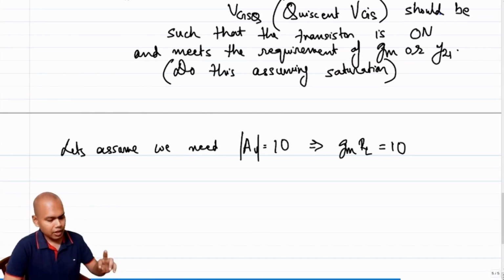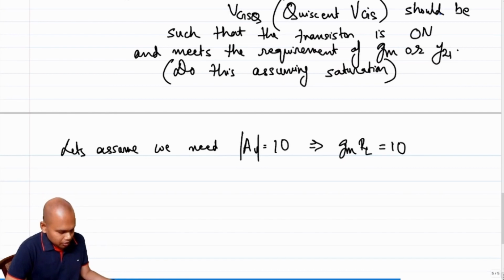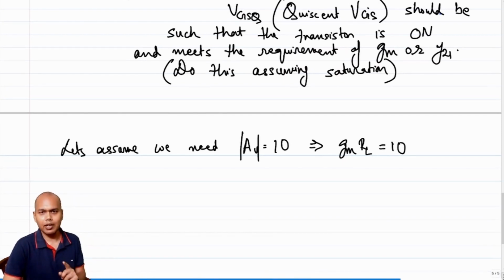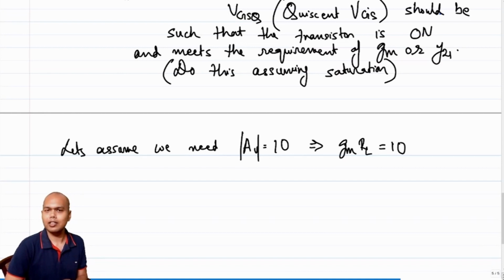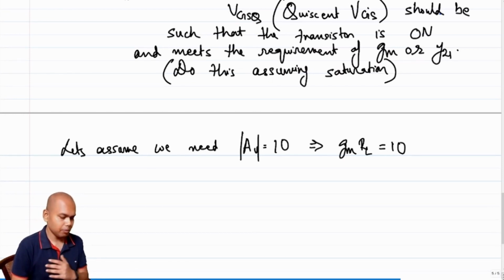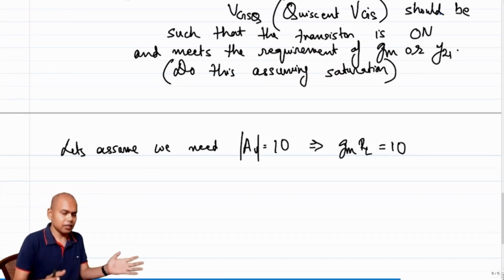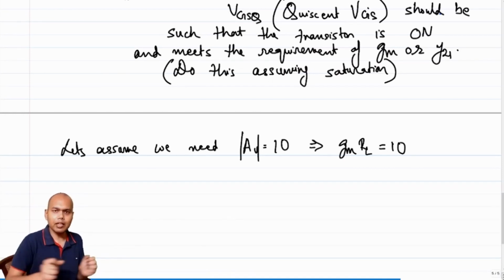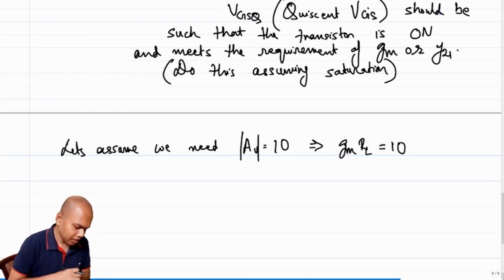Now this is a multiplication of two variables which is leading to 10, which means that I can have infinite solutions of GM and RL, right? That is correct. But when you are building an amplifier, the other critical thing that will be given to you is the load resistance, right? Generally, the load resistance will be provided. So essentially, load resistance is an output spec. You are driving an RL, so the value will be given.